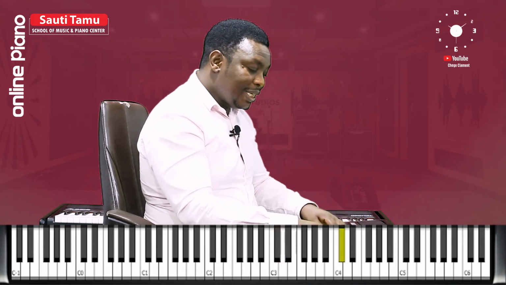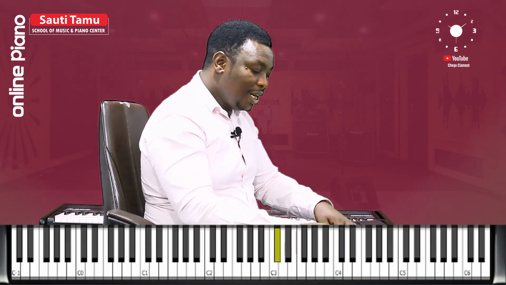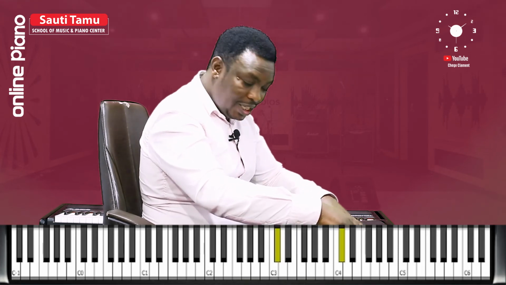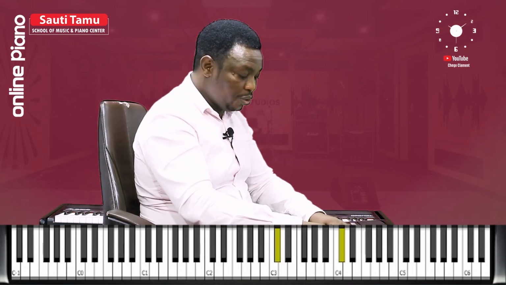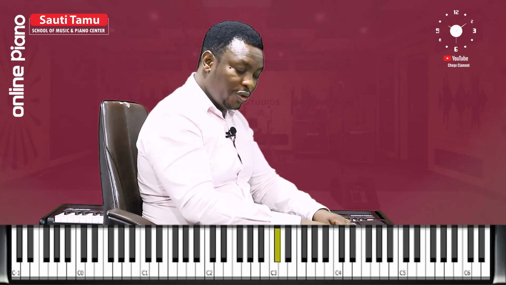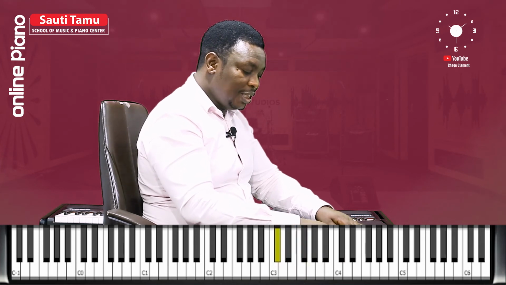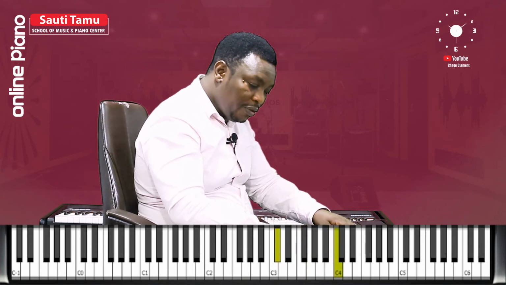Remember, a scale needs only 7 notes, but between C sharp and C sharp, we have 12 notes. By counting, you'll get 12 notes: 1, 2, 3, 4, 5, 6, 7, 8, 9, 10, 11, 12. Remember, this C sharp is same as this one.